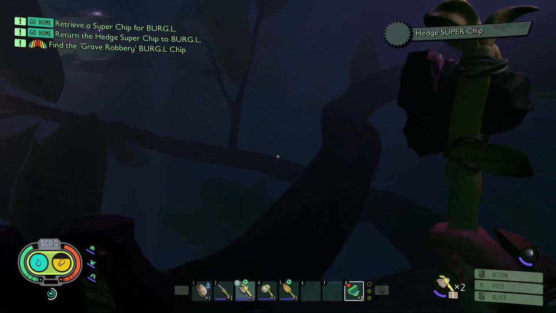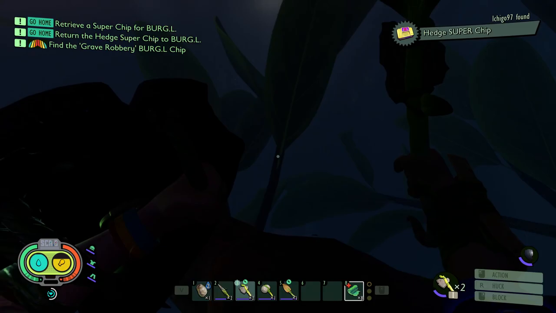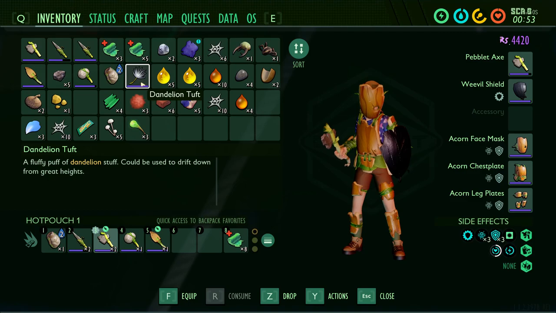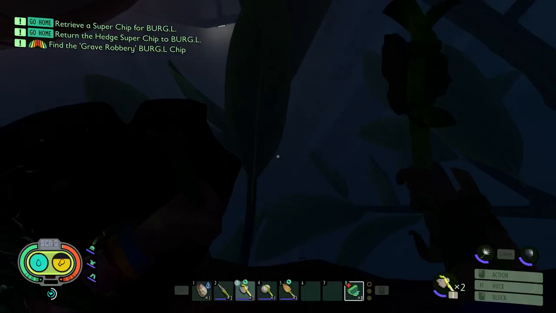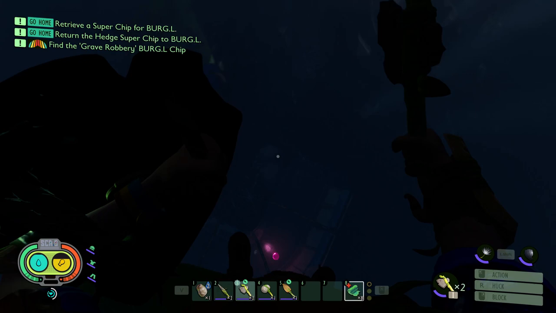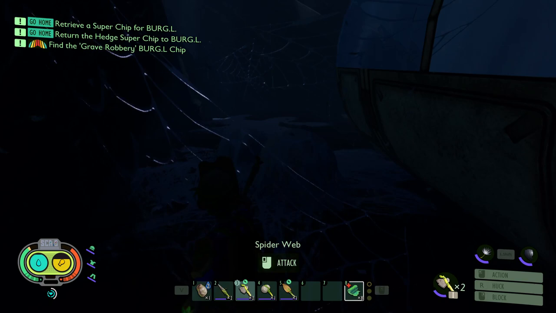Alright, so we just equip Dandelion Fluff? Yep. Okay, it's equipped. And it's not out. I'm not holding it. Oh, it's just in our thing. So you can just jump and not die? I hope so. I'm trapped! I don't know how to use it. Oh, you hold shift.